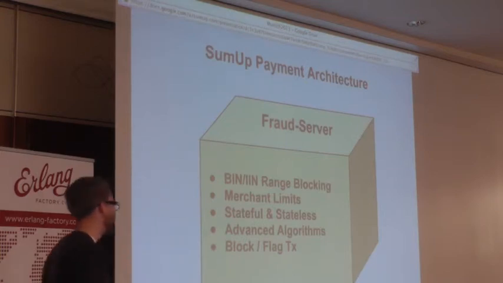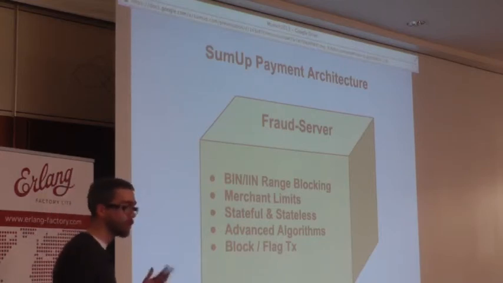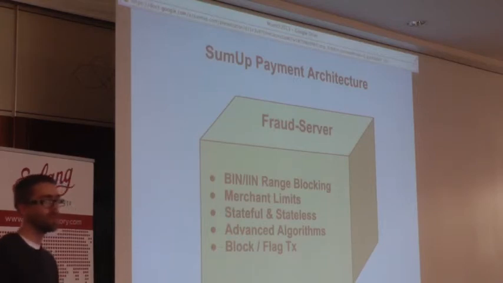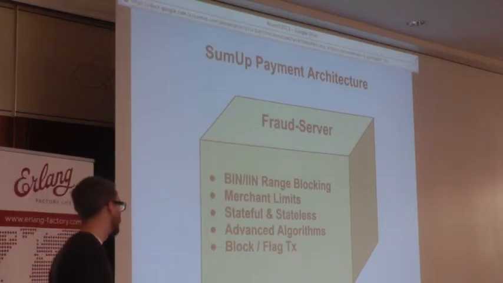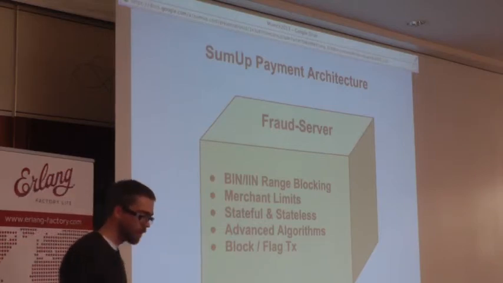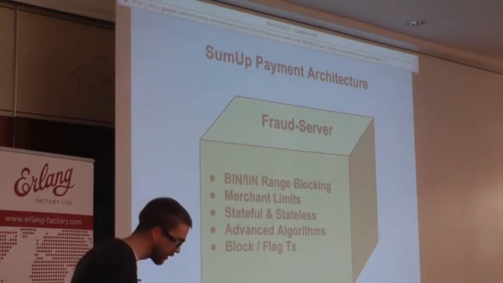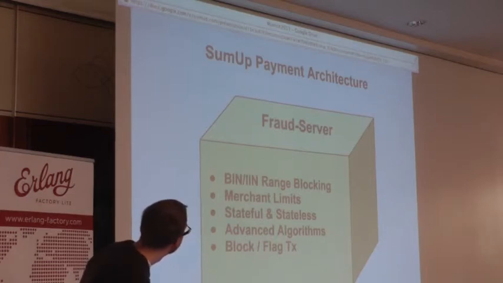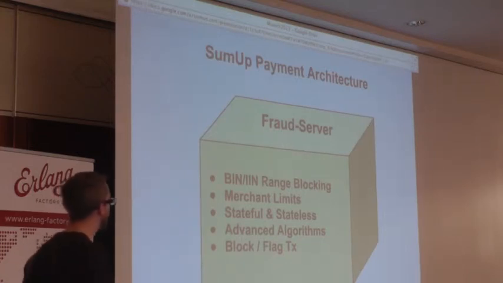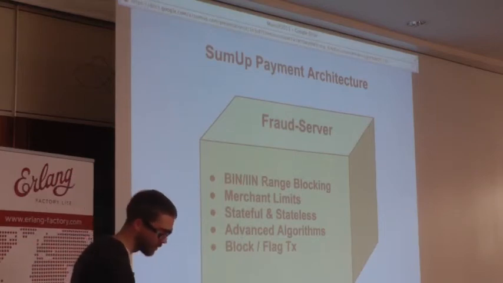And there's basically two outcomes of the fraud server for each transaction. There's either a full blocking of the transaction, when we just say that we block it, or we will flag it because it triggered certain flags in how the history looks for that merchant or that card or some combination of that. And this component is outside the PCI zone, so it doesn't have access to the full credit card data.